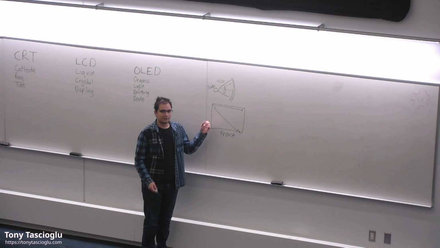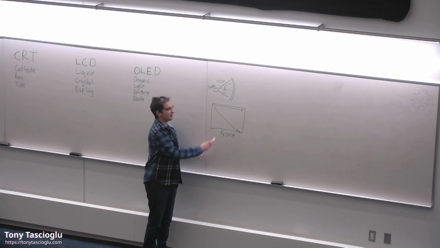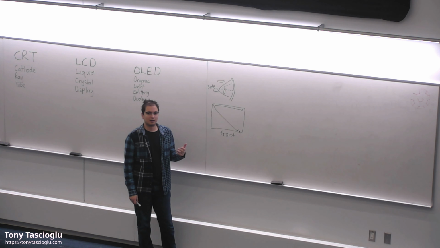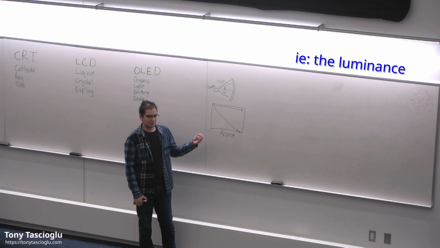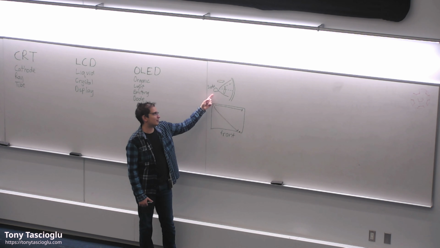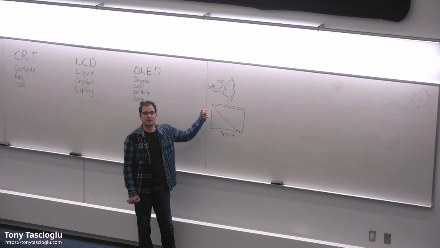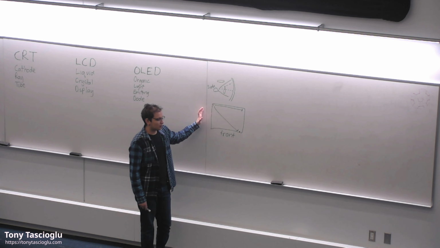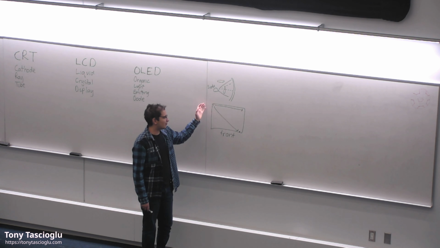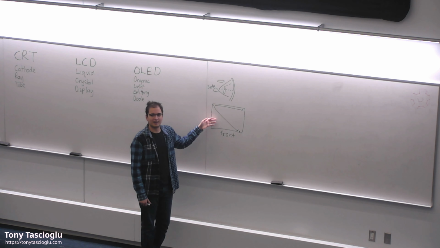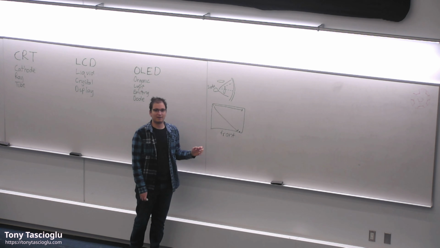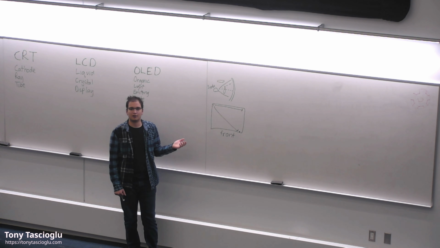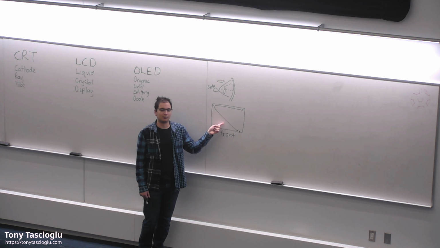Fundamentally, while the X and Y is influenced by the electromagnets, the actual brightness of the dot, how bright that point on the screen is going to be, is determined by how much power you're sending to the electron gun. So if the screen is supposed to be black, you're not sending any power at all, which means you will get near pitch black output, which you don't get with LCDs, and we'll talk about why. So typically, they're great in the dark because you have very good near black levels when the electron gun is shut off, as well as pretty much no motion blur. Well, you have a bit of blur because that's what's needed to work.